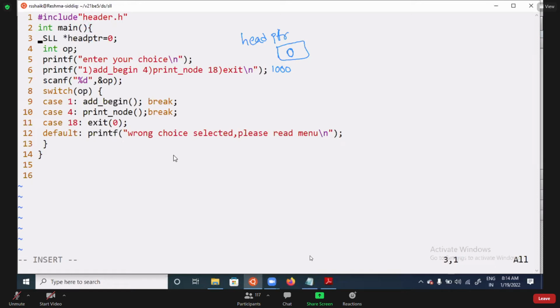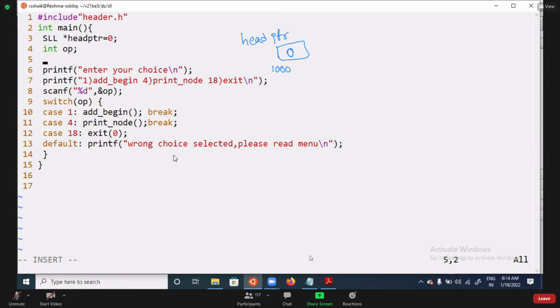If I need to work continuously, I need to go for while one. While one is nothing but the program will execute continuously. It will terminate only when I give option number 18. Otherwise, continuously it is going to work on this and keep asking for the option choice from the user.